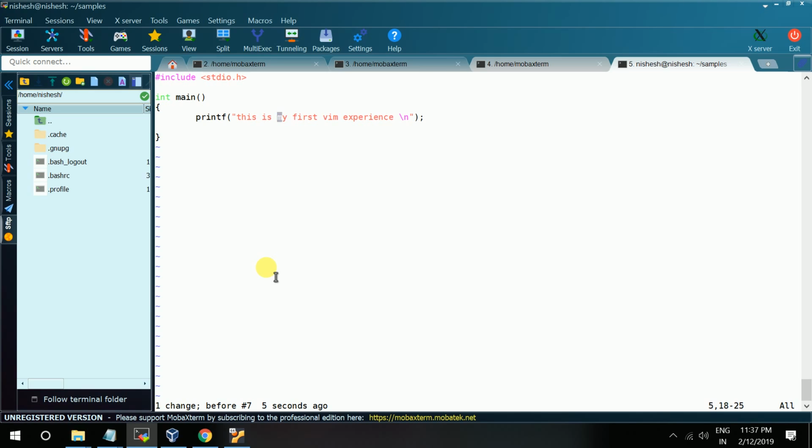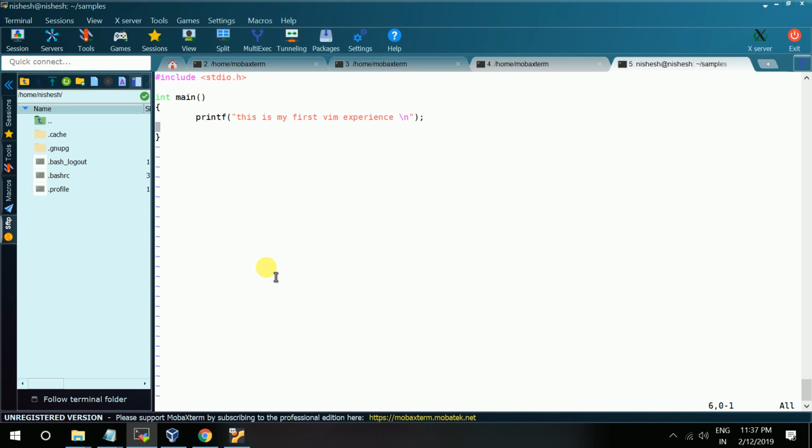Okay. Let's say I write this spelling wrong. So if I want to delete one single letter, then what do I type? X. X is used to delete one single letter. Then I go here, I would go then in insert mode and then I would type R. So this is done. Okay. So these are some very basic simple commands.